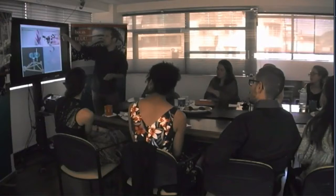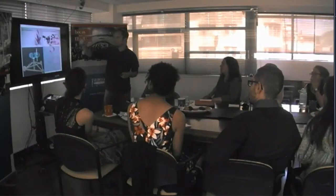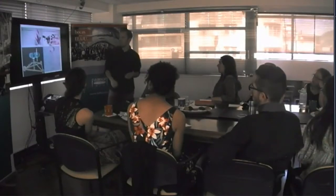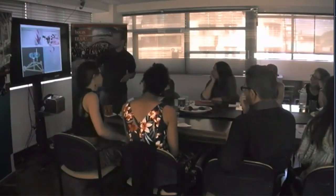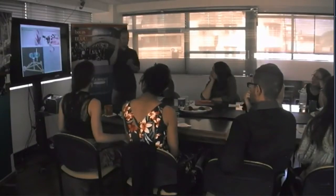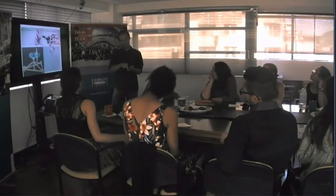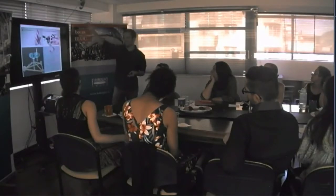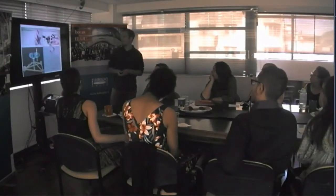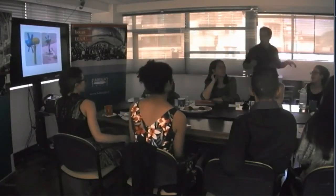I was able to use another Autodesk product, Inventor, which is free for students, and basically take this and move it over. I thought I could just press export, print, go — not quite. It does a really nice snap command where you can click and it tells you exactly the X, Y, and Z distances. But in 3D, it's really hard to get your snap where you want it, because you'll look at it and think it's perfect, then rotate the camera and realize it was way over here. That was a fun challenge.